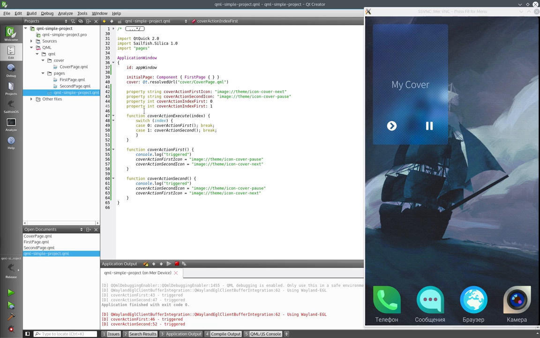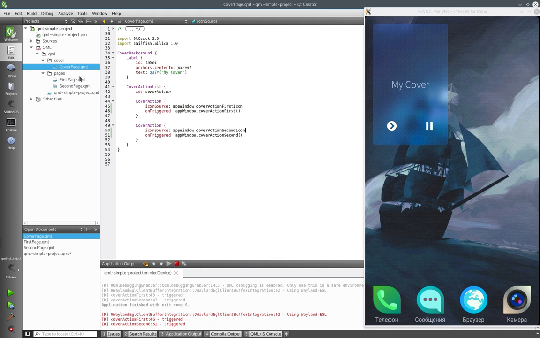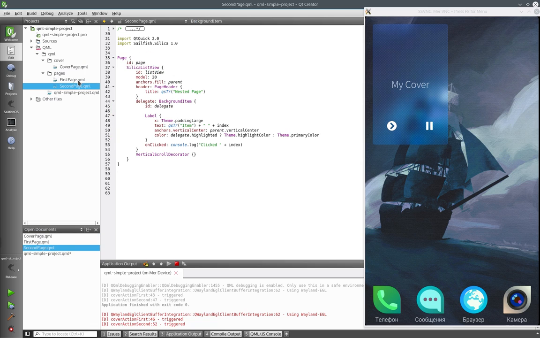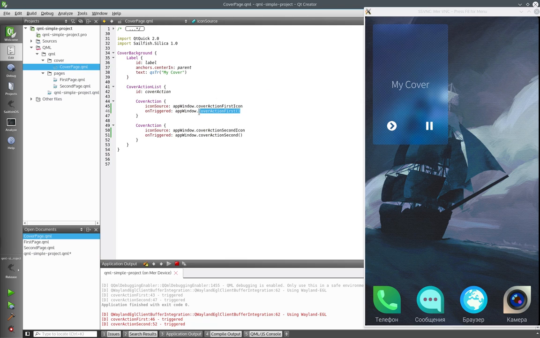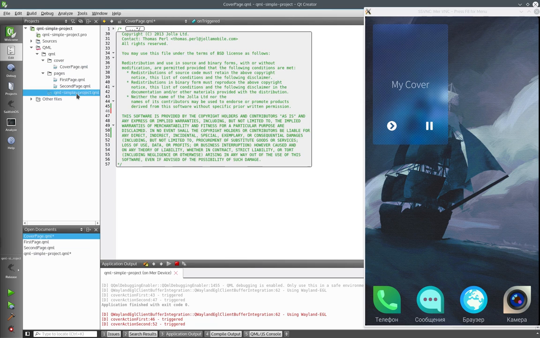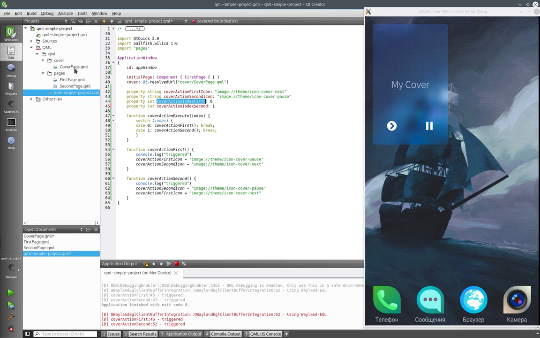Each property will describe the index of the function that will be executed when the user triggers the first or second cover action. So you can name it first, second, or left, right to keep it in memory and not break something. And in the cover page you will use only this function, and you pass this property to the first cover action.